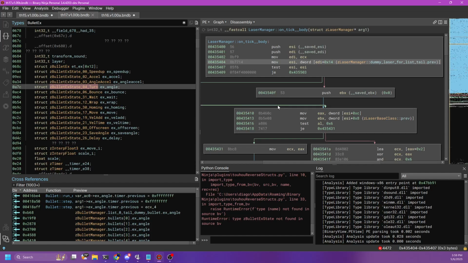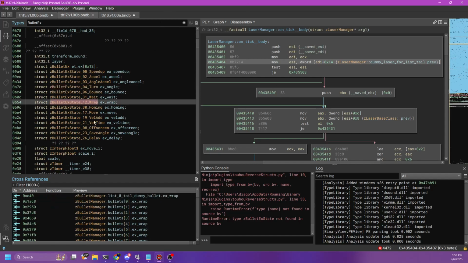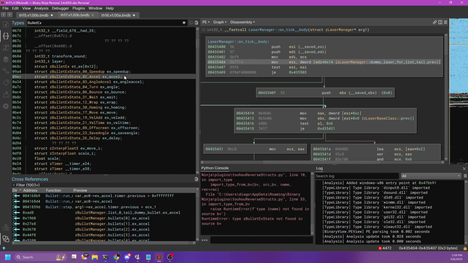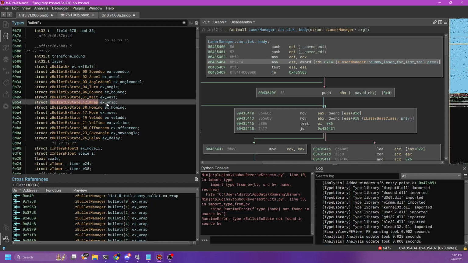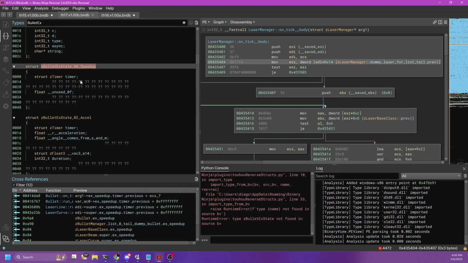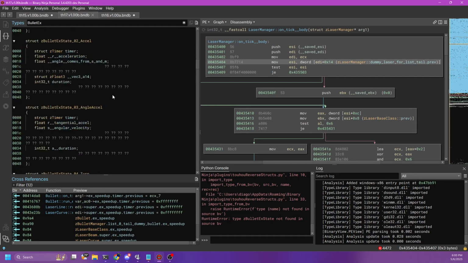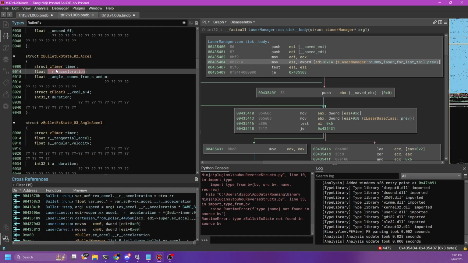In Touhou 17 I have, so Zune puts them in an array, and I have no idea why he does this. This is the state for each EX, but each type of EX goes in its own fixed spot. So I don't know why he has an array of things, because they're all the same thing.